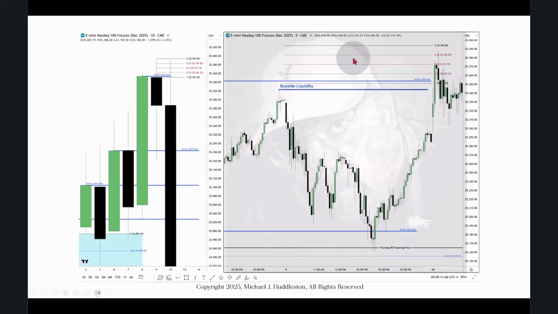All this, that's being graded up here. You can see those levels here at 25,393 even. That's this candlestick's high. So it's over here, previous. Looking at it, the bodies are stopping right at consequent encroachment. And we're above buy side on this swing high here. Deep retracement. It trades down into what I tell you, Thursday's regular trading hours, opening price. So that was the high of the opening range gap on Thursday, October 2nd.